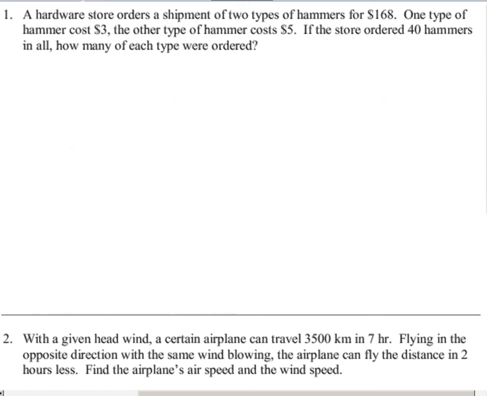What I decided to do on this one is I considered how I would set up my system. I know there's 2 types of hammers involved, so I use the variables A and B. For A, I let that be hammer 1. For B, I let that be hammer 2. There are my 2 types. Okay, so from here, we need to start including the values that are given within the problem.